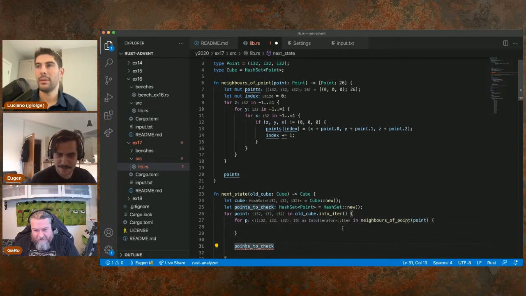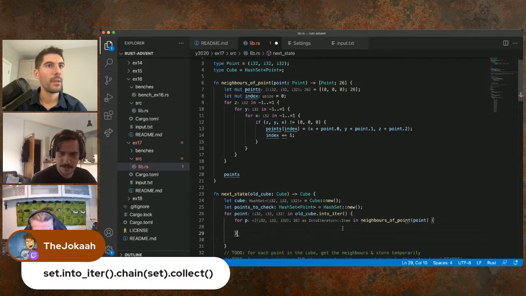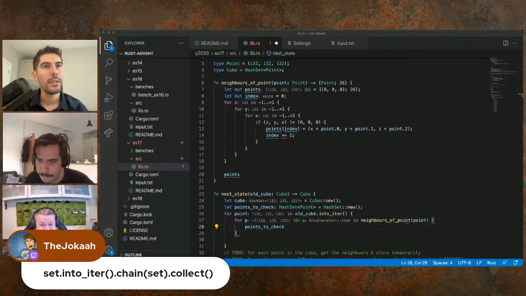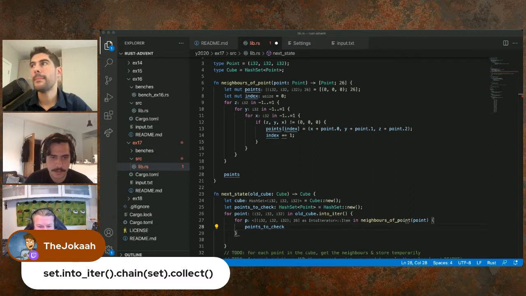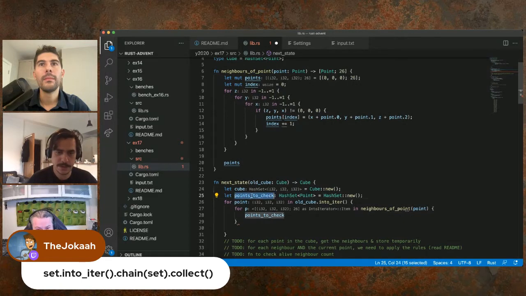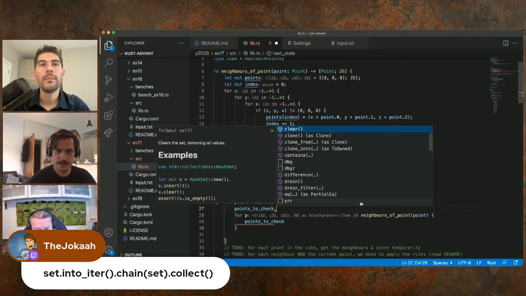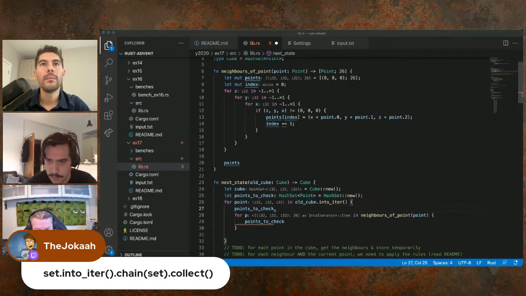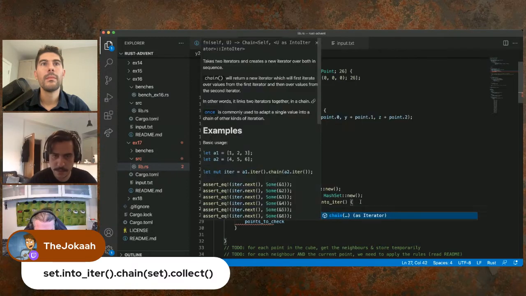Sorry. So I think we have a suggestion here. Oh, that would be lovely. Chain set. What is that? Ah, interesting. Let's see what chain is. So basically, we can get this, points to check, into iter, chain.